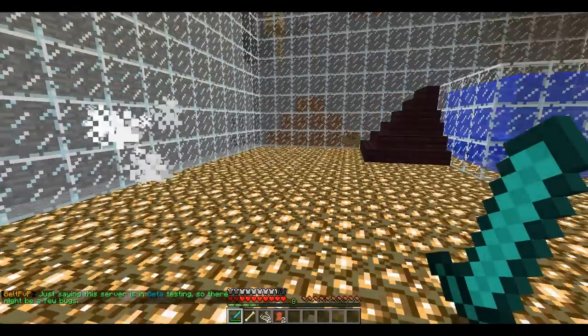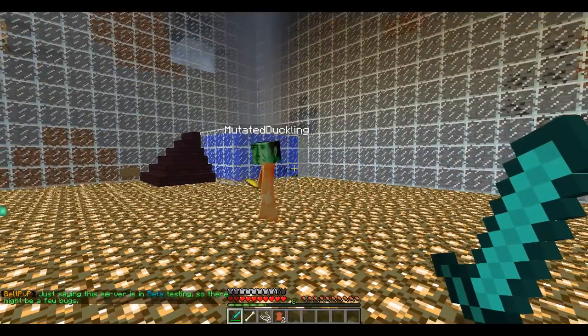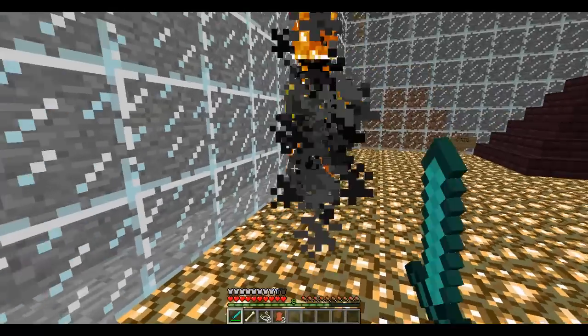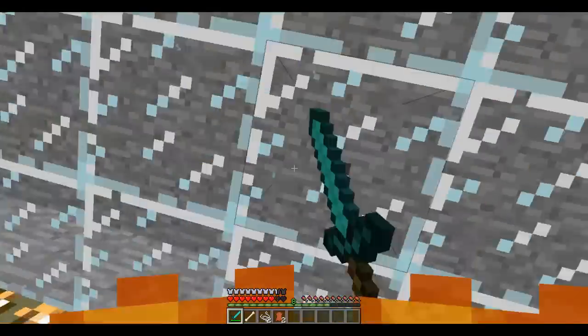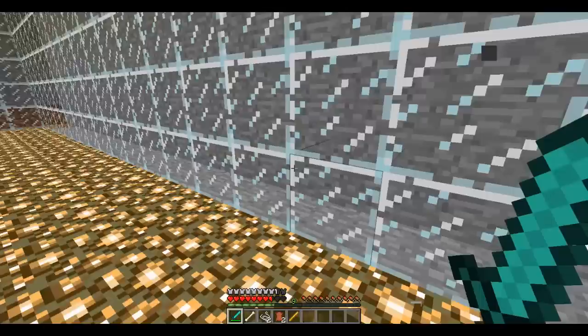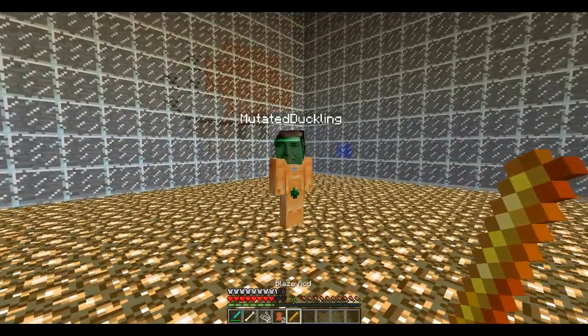Now, this one I'm not sure. I don't think it really has a skin yet, but we'll find out. Oh, yeah, it does. I can't hit it. It falls. Right, I'll save this one. Here, have a cage rod.